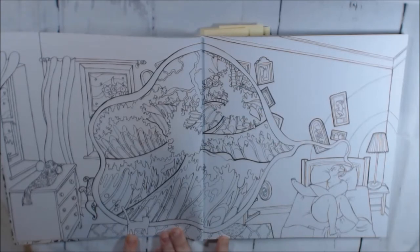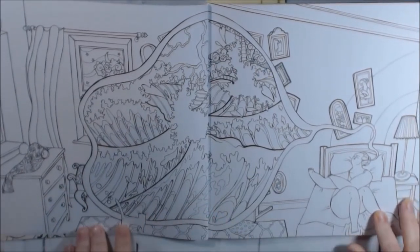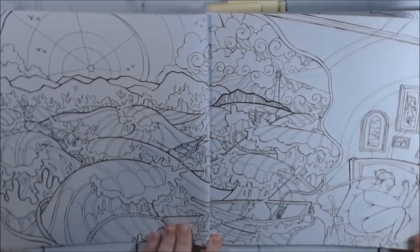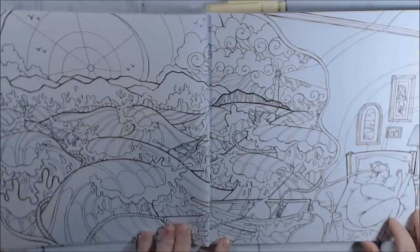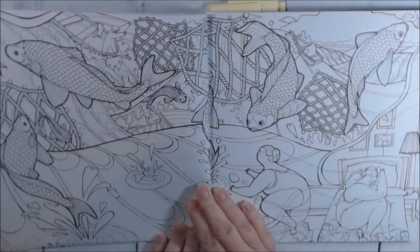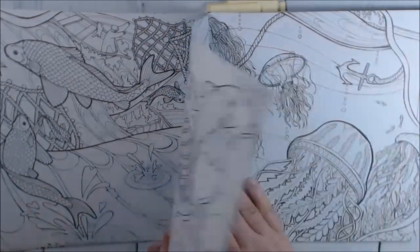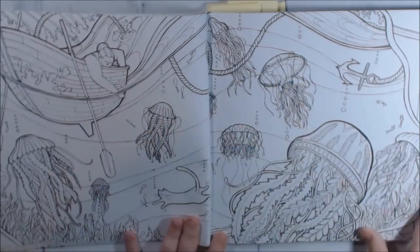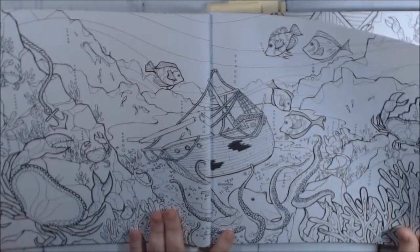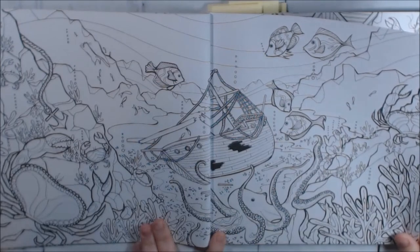Pretty much every page I've found her kitty cat is included. Let me go a little closer so you guys can see it — yeah, cute little kitty cat. There are a couple pages I can't find the cat, but I'm pretty sure it's there. Here she goes — she's still sleeping and it's getting a little bigger. The cats are getting into the dream bubble. She's out on the water somewhere, dreaming about these beautiful fish that we saw on the cover.